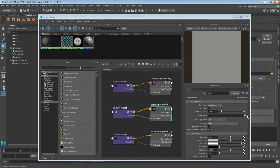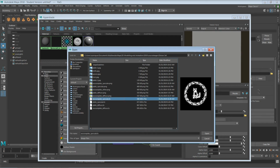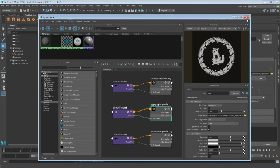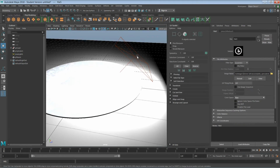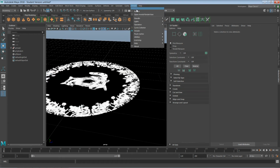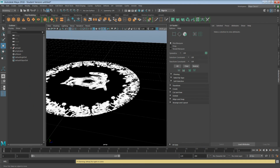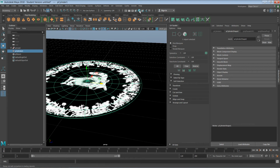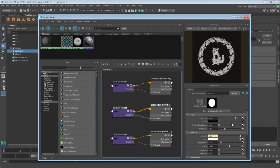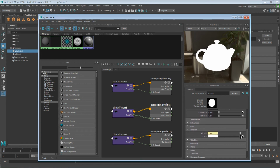So let's choose our image name as the same plate we had before for specular, which has black. Let's make the raccoon part glow and the other part not glow. So we do that, and I'm going to hide this lamp. Arnold Render. Ooh, that's too much light. Let's change that by tweaking the weight of the emission. It's too much, much too much.